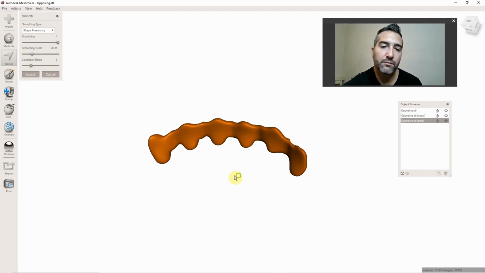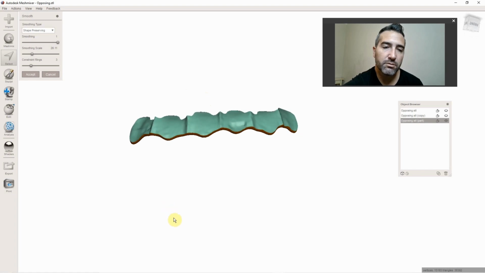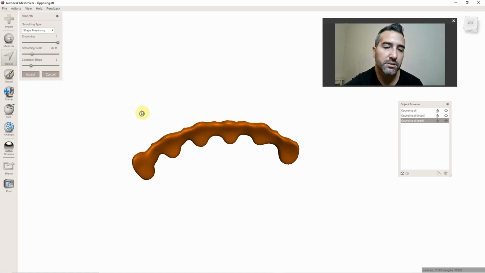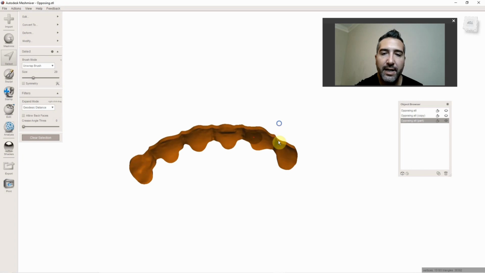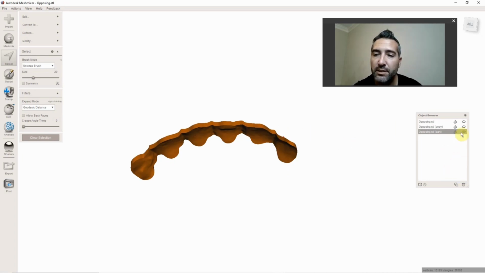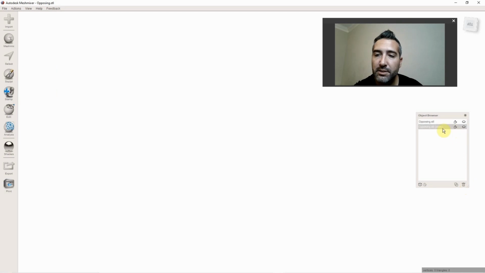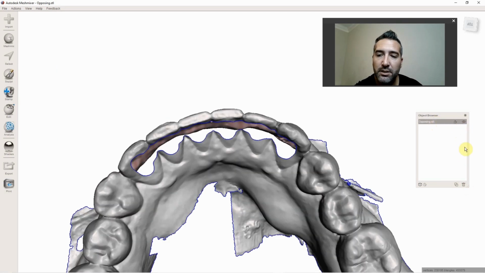Baron did it in a different way than what I would do. He used a very cool, creative way that I think works really well in many situations, especially for things like pontics and Maryland bridges. And so let me show you a way to combat that. Remember, this takes 20 seconds. So let me just go to my little objects browser here and delete. And let's go back to the original here. Oh, let me delete that.